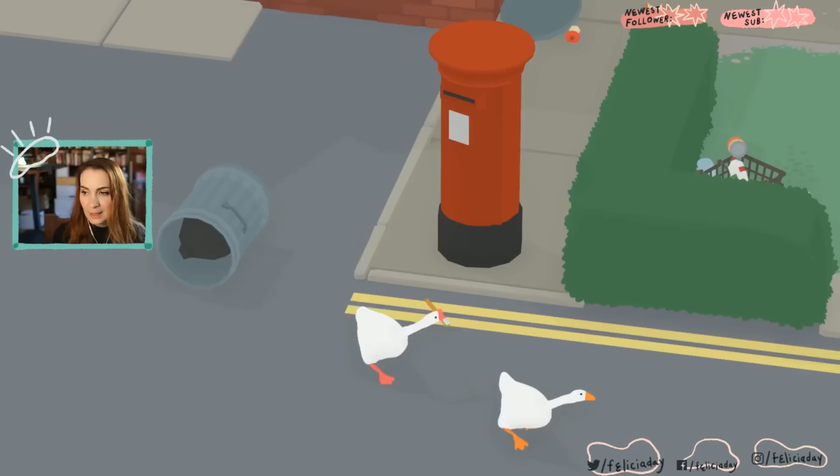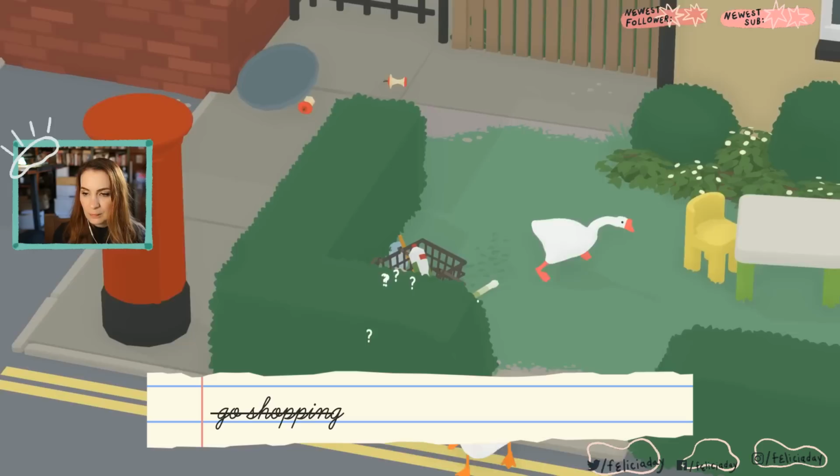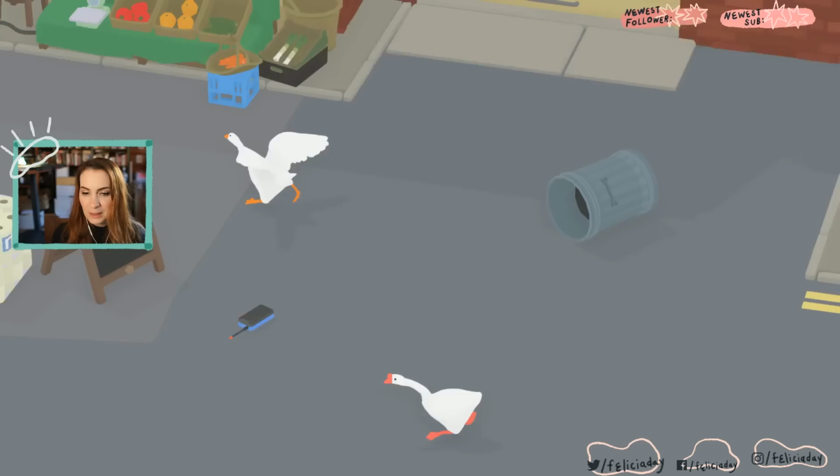Okay, now we can harass this small child. Yay! Boom! Oh, we got you. We got you. Got you. I like this. I could play this for hours. I know. This is nice. Now we got the hang of the co-op situation.